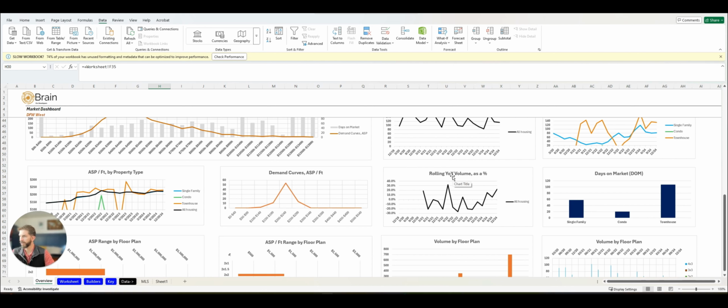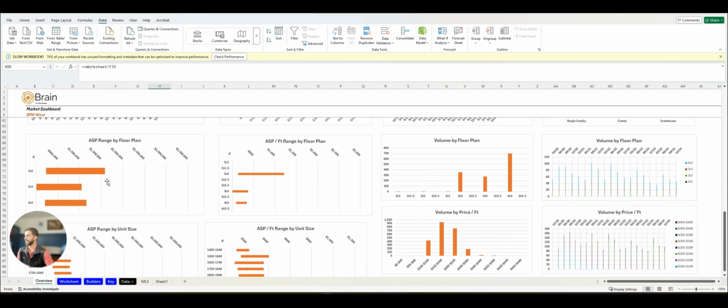This is rolling year-over-year volume as a percentage. So that's just this year over last year as a percentage. So you can see 22, way more sales closed, 30% more. And then fell way down. Now, end of the year, we got it climbing back up closer to 20% year over year. So Aledo's picking back up.